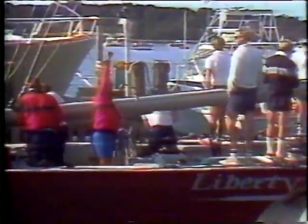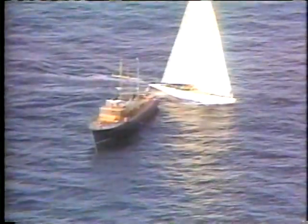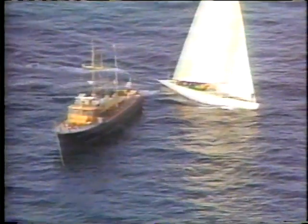Dennis Conner's aggressiveness and preparedness put him up 3-1. He had a slower boat, and he had the lead. But Aussie skipper John Bertrand brought the men from down under back to square the series 3-all, setting up the race of the century. For the first time in 132 years, the cup had been wrestled away. Bond welcomed the world to the land down under and showed off Ben Lexen's wing keel.